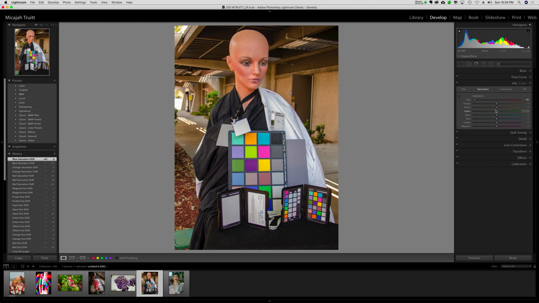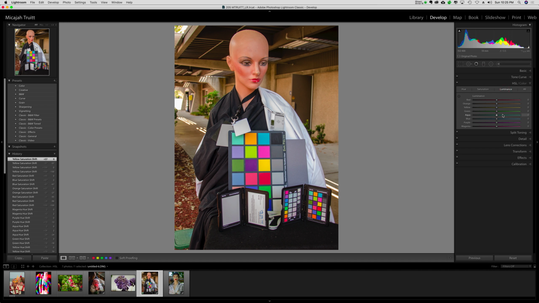So one thing that's kind of cool with yellow here, because there is a lot of yellow in this mannequin, is watch, let's see, if I take the red back, let's see what happens with the yellow if I just take it down. So look at the sidewalk behind the mannequin. Watch how there was kind of a yellow cast, and I'm taking it down. So you can kind of play around with that to some degree there.